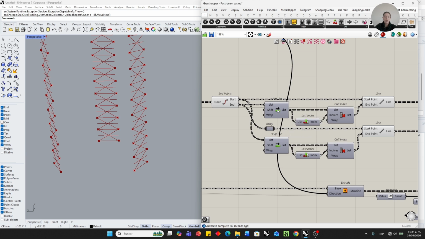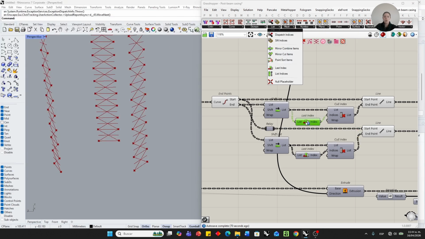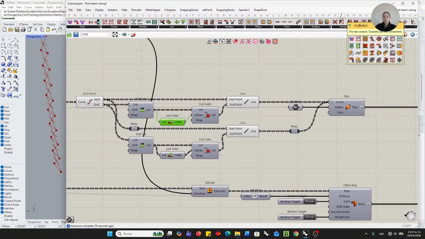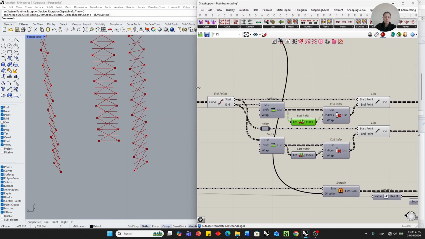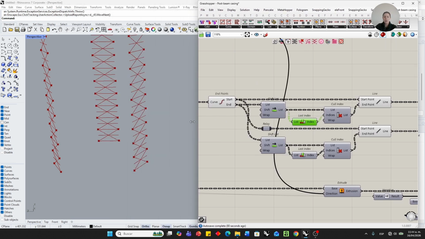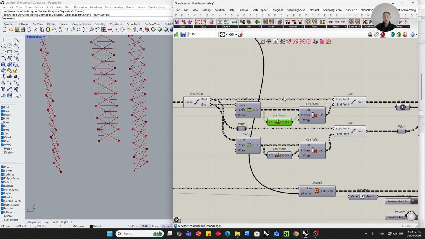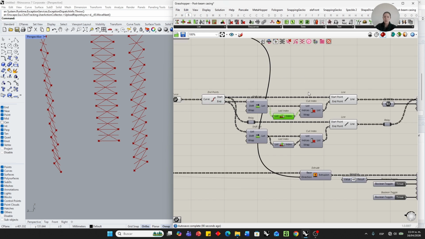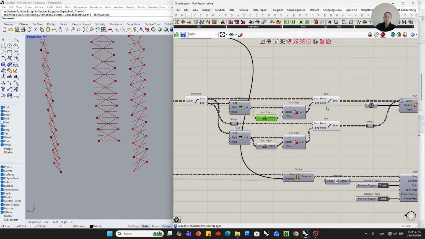Basically, I needed to shift the list of both of the points, and then I used the Last Index component, which is from the Pufferfish plugin. This is a really handy component. Of course, you can also select the last index by using the default components inside Grasshopper, but this is normally how I do it. And after that, I just connected the lines in this way.